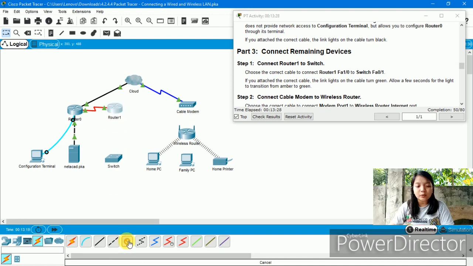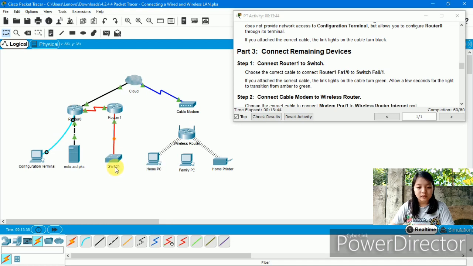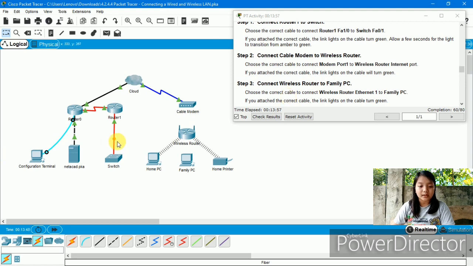We will connect Router 1 to the switch using the fiber cable, Fast Ethernet 1/0 to the switch Fast Ethernet 0/1. It says here the green, and we will wait a few seconds for the amber color to turn green. So let's proceed to the next one while we are waiting for it to become green.